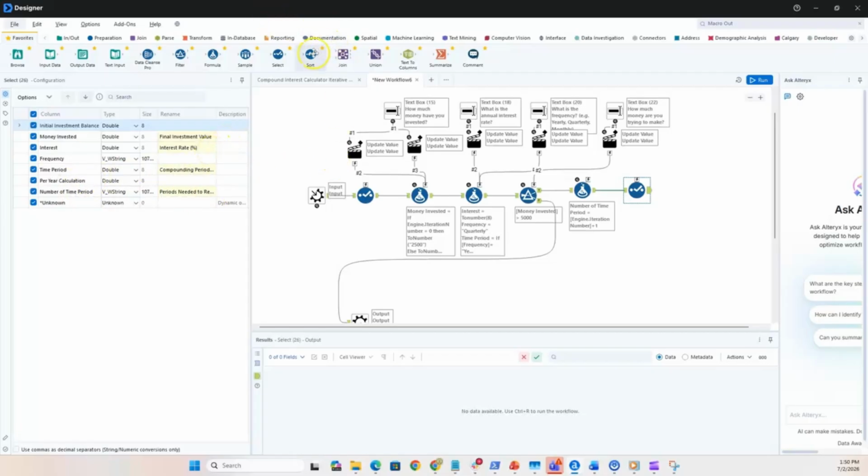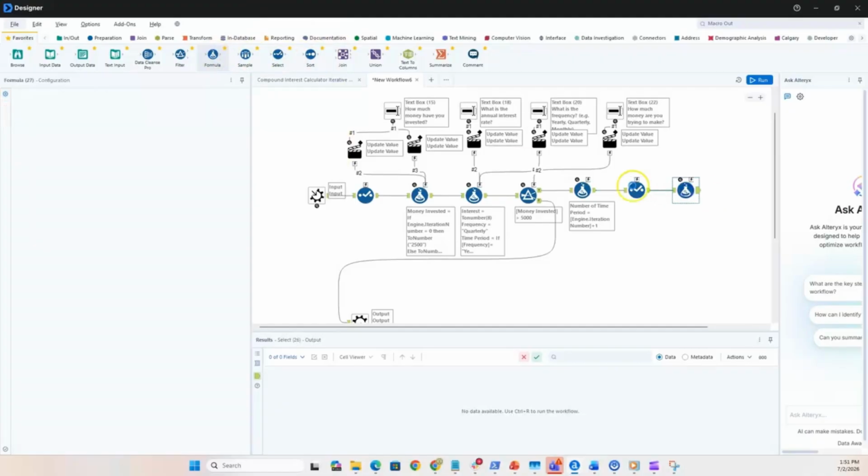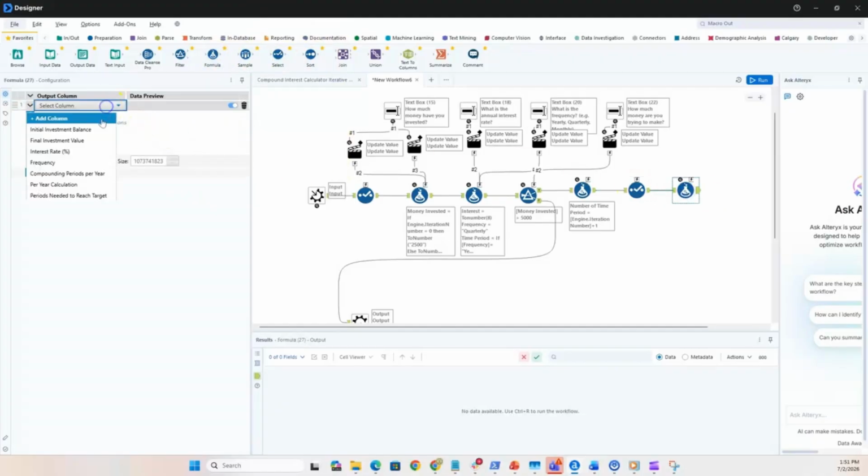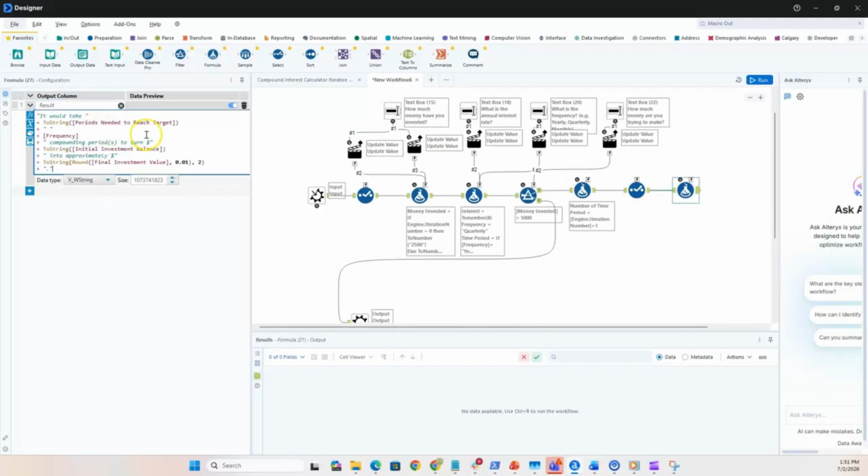Finally, we create a readable result message. The result message summarizes the answer in plain language. For this example, the message says it would take 36 compounding periods to turn $2,500 into approximately $5,099.72.